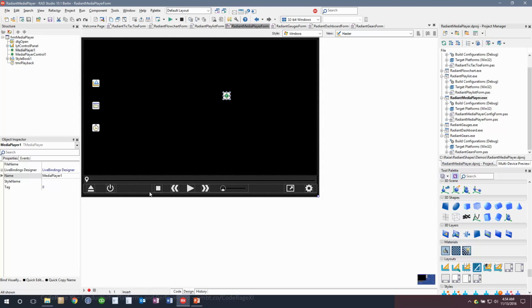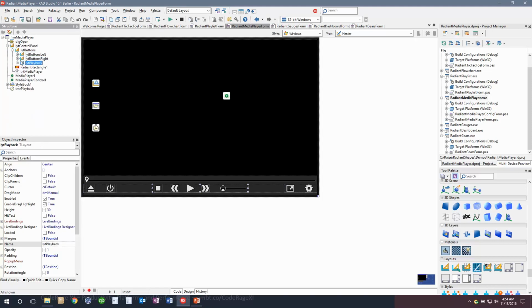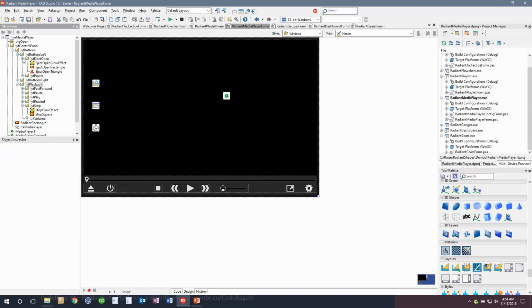So it's got the dark look. All these, I'm using shapes for the various commands, almost as icons for me to click on. And it's set up pretty interestingly. If we look at clicking on any one of these particular things, we've got the buttons on the left and the right, and then the playback buttons. They're layouts that are positioned to be in the main button bar, and each one is set up essentially as a composite of various shapes.